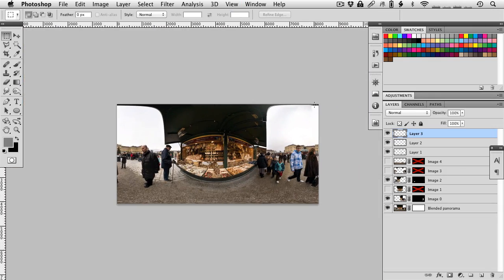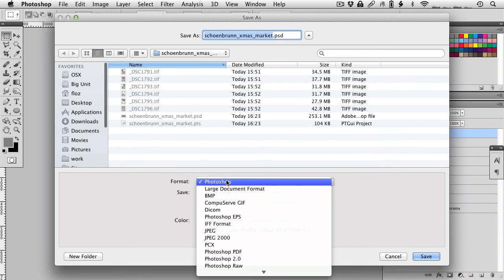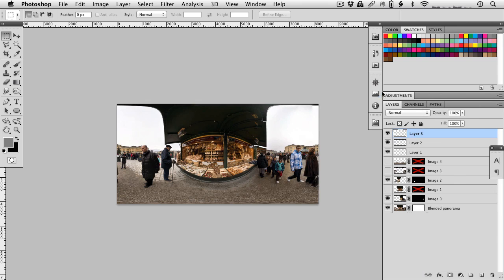You can see there's the problem up there that we saw earlier in PTGUI as well, at the very top where the roof didn't join up very well between different images. Now what I could have done is use the vertical up image that I shot and place it on there, but I just spontaneously made the decision not to do that, but to do it again in post-processing and editing this image. So what I'll do now is save this as a TIFF file with no layers, everything merged down.